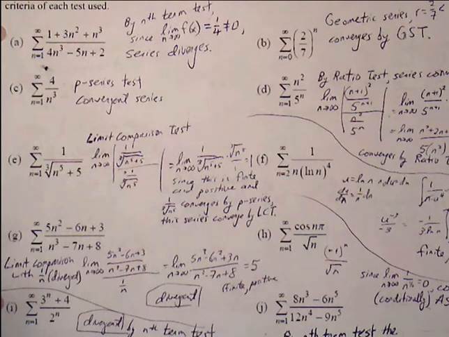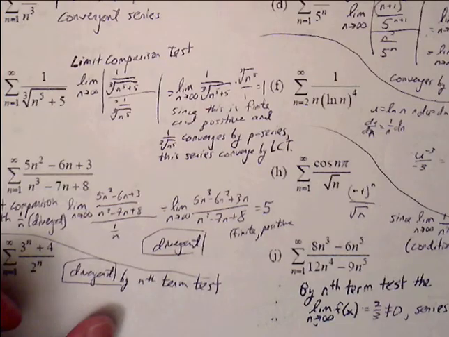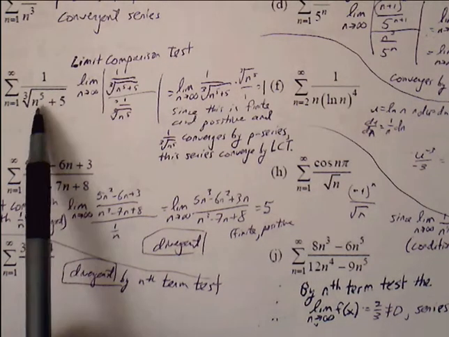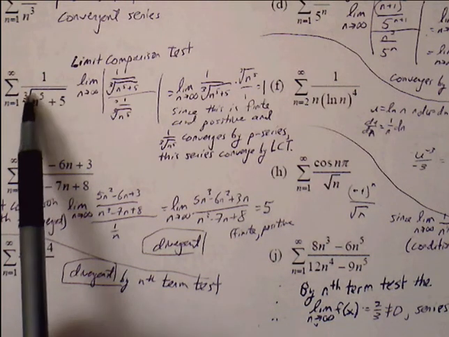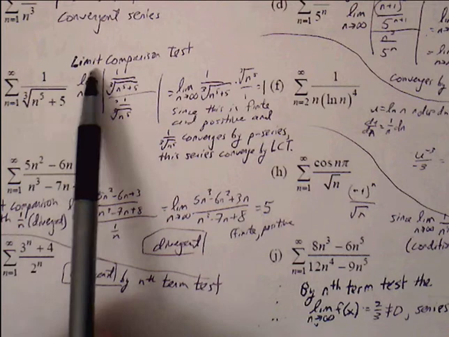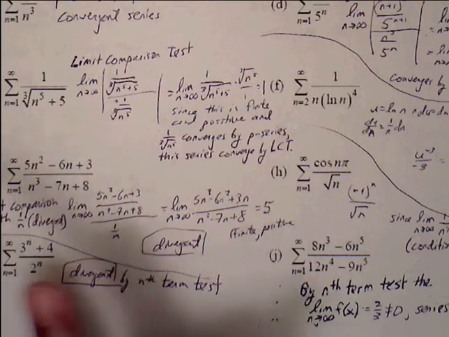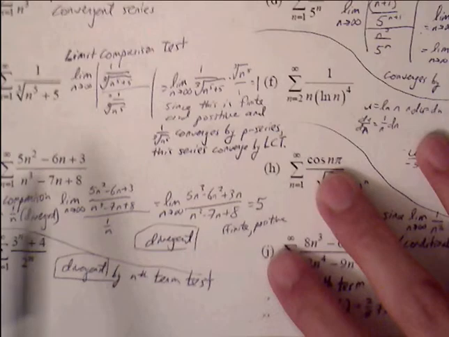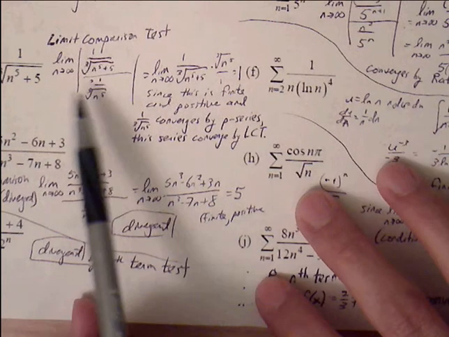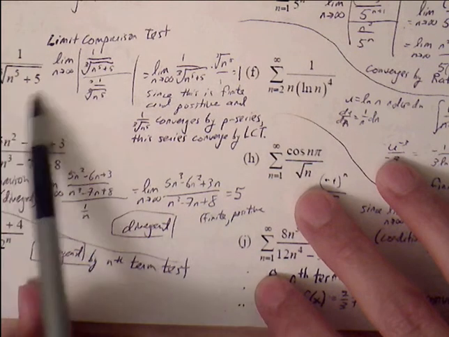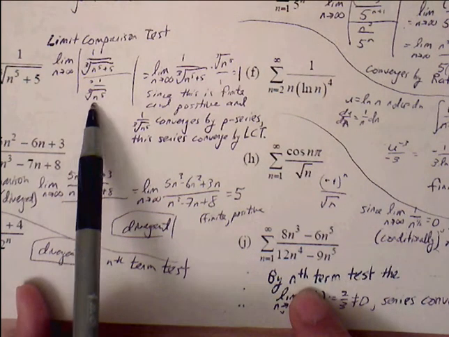All right, so next one here, 1 over cube root of n to the 5th plus 5. We see that this rule of sequence matches with the p-series, and we see a root here. So we know that we can use the limit comparison test, because if something is similar to the p-series, that's what we can use. So this resembles a parent graph of 1 over cube root of n to the 5th.